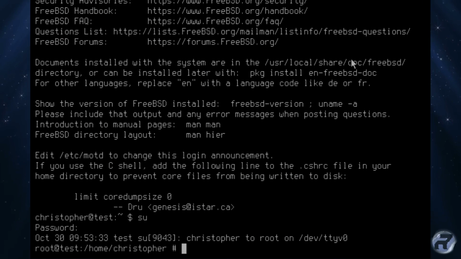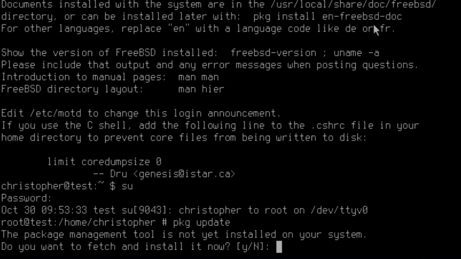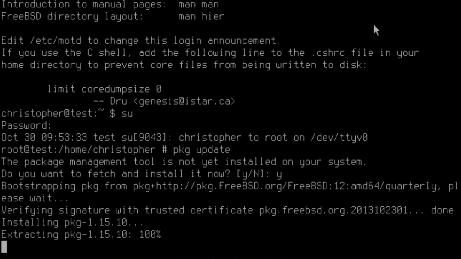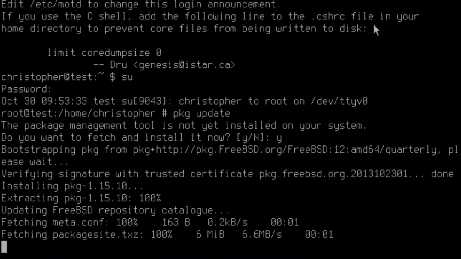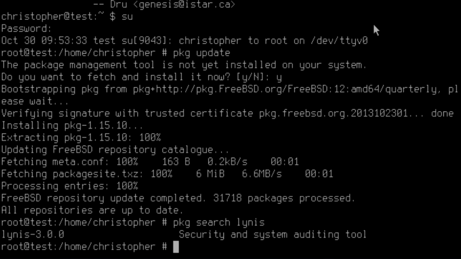Right, we're going to try Lynis, and it's always useful to do this. I've just installed the system, so really we have to get everything going first. And once pkg is finished updating the database, we can get into installing Lynis. There we go. So I'm just going to search for it to make sure we got it in first. We should have 3.0, I think that's one of the latest, or it's just one revision behind. So we'll just pkg install Lynis.